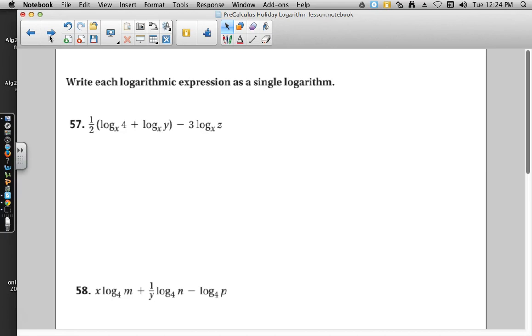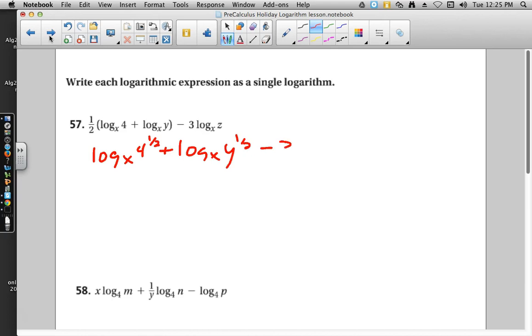S, as in snake. All right, this one says write each logarithmic expression as a single logarithm. And I kind of think order of operations when I'm looking at this. I have parentheses here. So I need to deal with that first. And since I have a fraction power out in front, that's really going to be taking the square root. But for now, what I'm going to do is go ahead and put that fraction power back up where it came from. Now notice, I'm not going to mess with that last term because that was not in the parentheses. That was not raised to that 1/2 power. Now I'm going to go ahead and change that to square root.